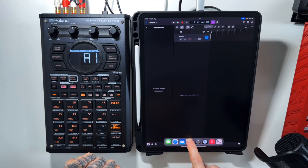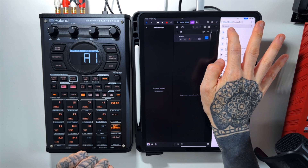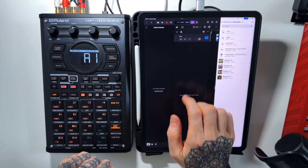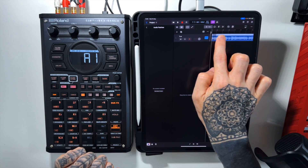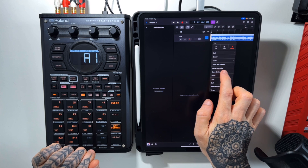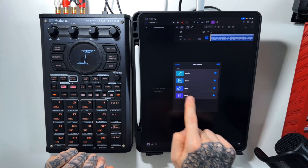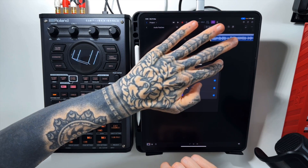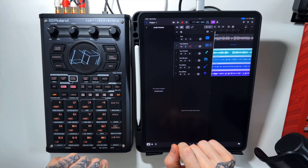I'm just going to slide this up here, grab my Folders app, move that over to the right. I know this sample is called True — this is the wave file that was used inside of Koala, it's exactly the same wave file. Once we've dragged that over into Logic we'll just close this up and move this to the front. Inside of Logic I believe we double tap this and do Stem Splitting. It gives us exactly the same options as Koala Sampler: vocals, drums, bass, and other. For complete transparency we're doing this in real time. Let's click Split. Wow, that was almost instantaneous — I'm pretty impressed with that.